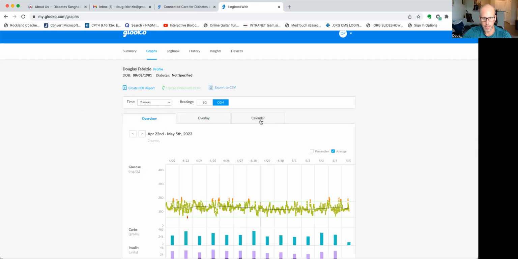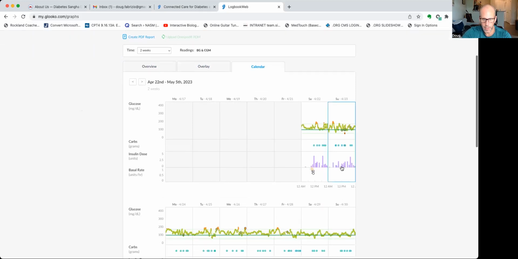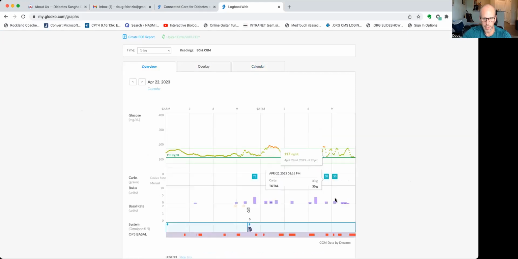I think the only other thing is, I think the calendar is pretty cool. Again, there's so much data here. Sometimes you've got to take some time and poke around to see what it actually is. I just clicked on one of those days, and so here is April 22nd. I can hover over and see my glucose at any period of the day. And below it, you'll see that it has carbs. So here at 11:14, I believe this is when I had breakfast on this day. I had 75 grams of carbs, and I had an insulin bolus dose for those carbs, 3.75 units.